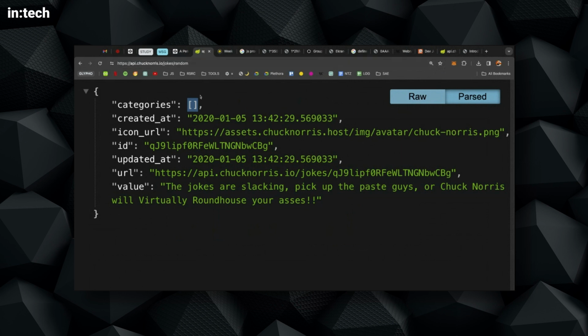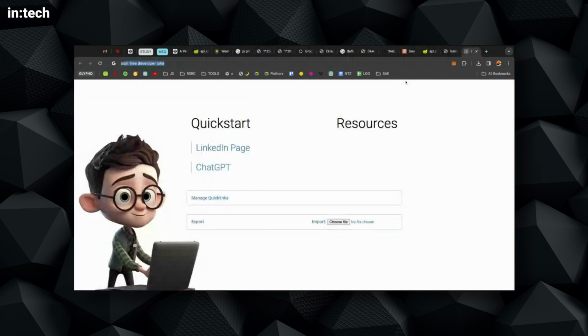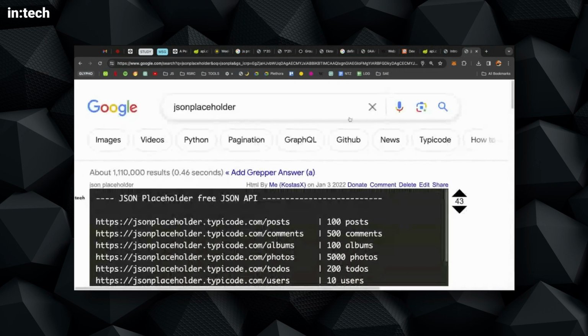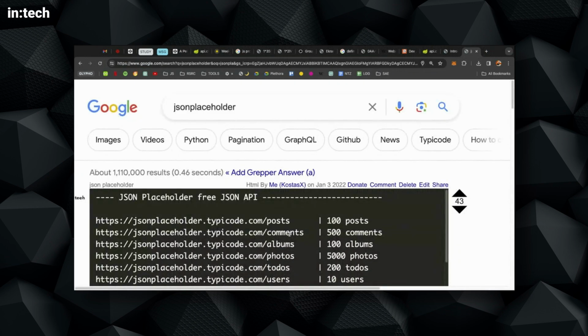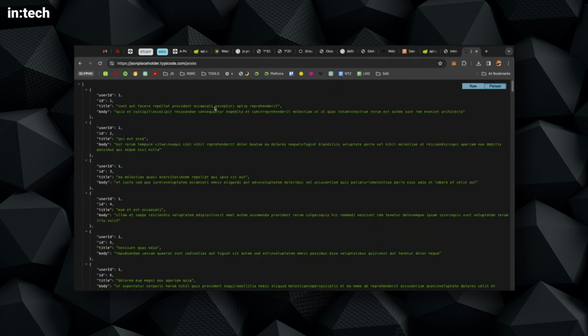request another API that has a slightly different structure. This API is called JSON Placeholder, which is just for people that want to play around and learn to work with JSON APIs or fetch and stuff like that.